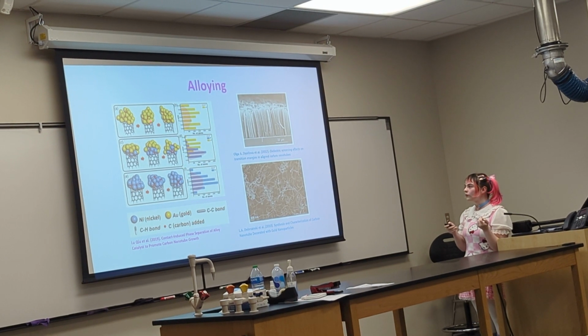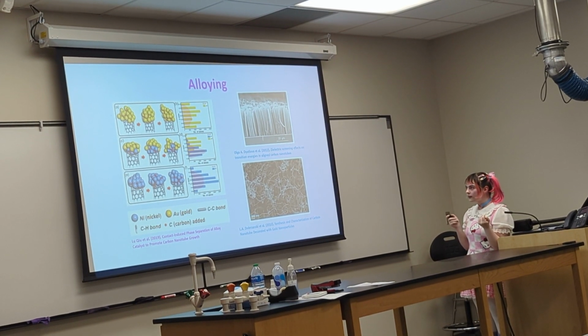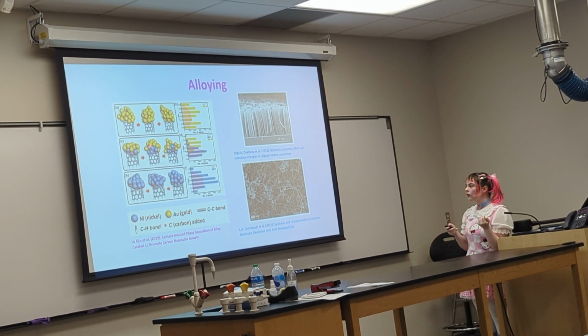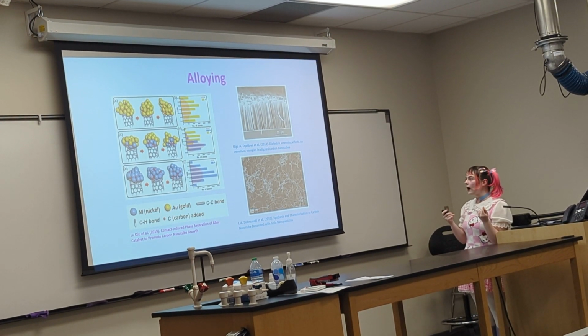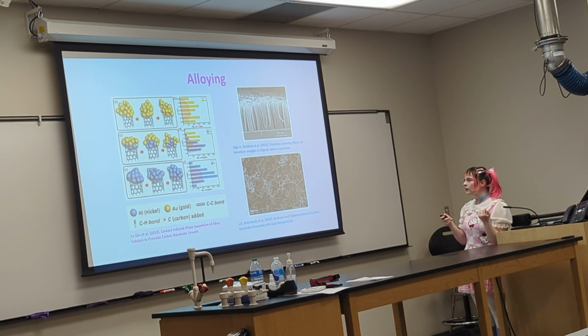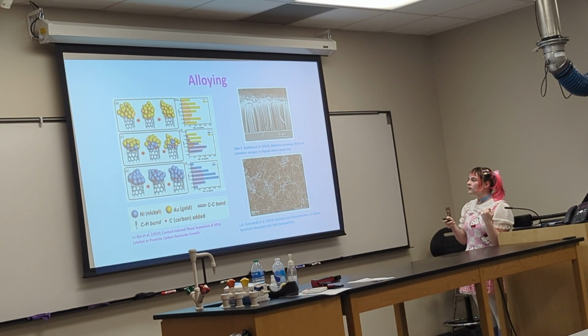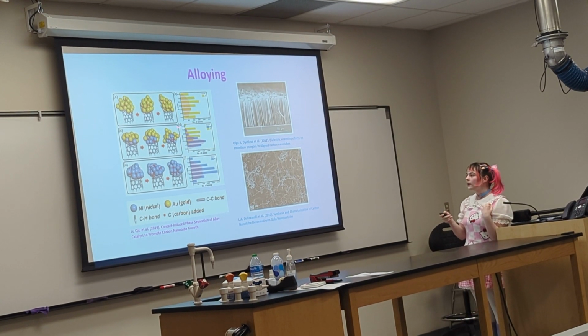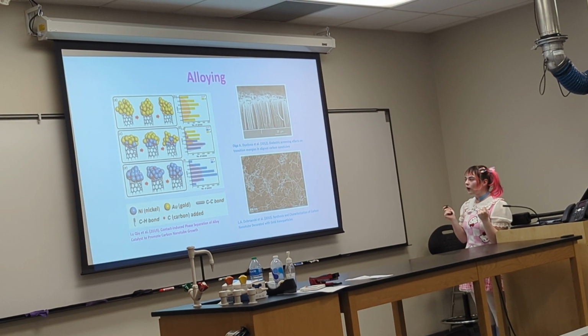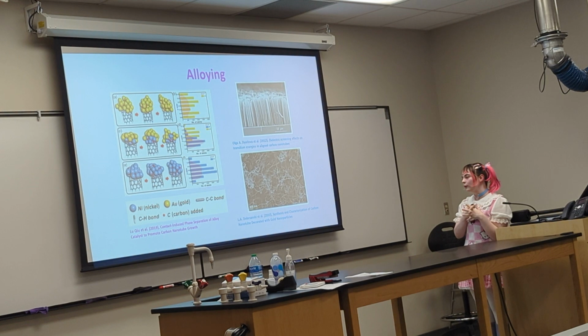And this is a visual for what that process would look like. This shows gold, gold-nickel, and just nickel. And this is the atom density as you go down the z-axis. And these are taken over time, so how the system settles itself out. And the little red bonds are extra carbon bonds that act as kind of like the glue that holds it together.